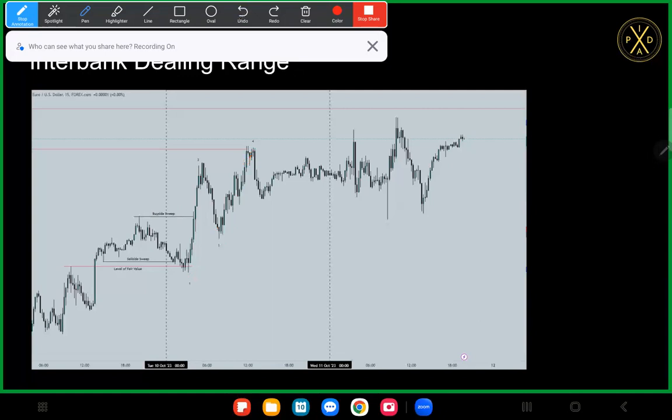Right, so just think about how many PD arrays are within here. We have this fair value gap, we got this order block over here, we have this breaker, right? So that's already 3, and coupled with the fact that this is a balanced price range and everything else I mentioned, that's what makes this such a high probability scenario when we see it happen in price. All right, and the market is always going to be within one of the phases of this high probability pricing sequence. So if you zoom out on your charts, the market will always be in some form or some phase of a certain time frame intrabank dealing range.